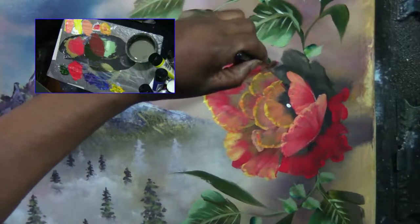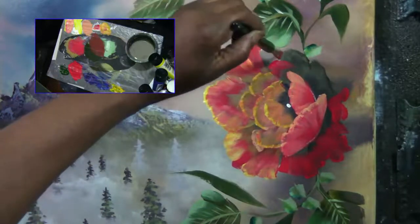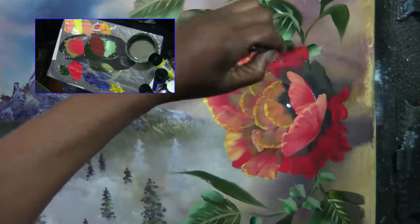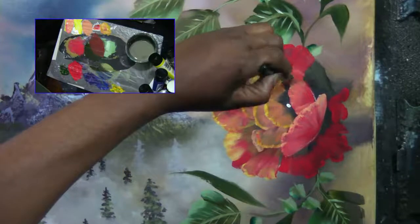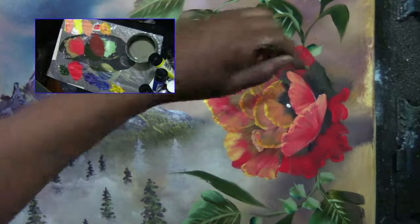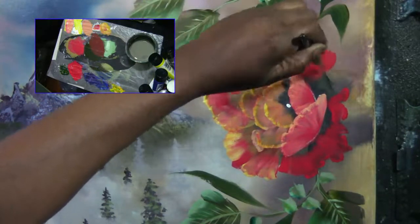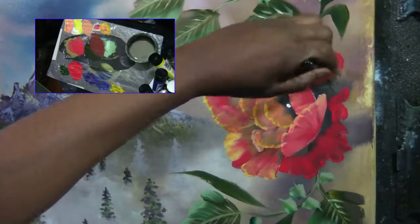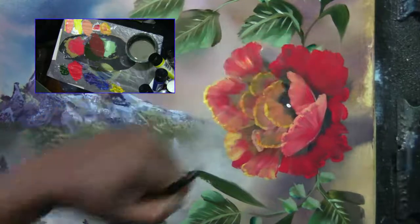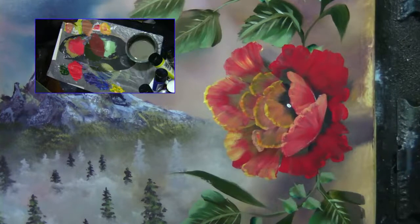Let's go here and just kind of pop him in here like that, and then we're going to do the same thing here and give him a little rim of color, right here, right here, and curve him in like that. Let's get a little more of that paint. Let's create one right in here. Have him come up a little higher. I'm really pressing down on the paint here because the paint's a little thick. All right, that's a lot of craziness going on there. But now we're going to have a good old time.